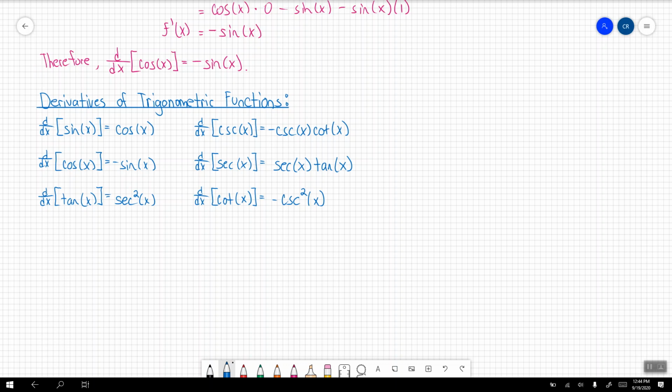Again, we must have these derivatives of trigonometric functions memorized as we continue throughout our calculus courses. In my course, you have to have these in your mind at all times when taking derivatives. And so we now want to go into an example that's going to start exploring these derivatives. We want to now differentiate the following.